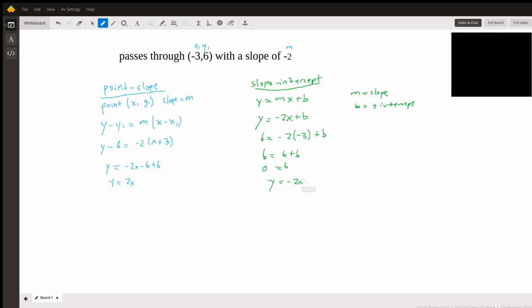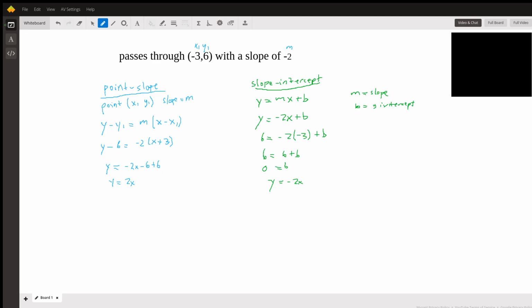I think you can see why point slope is somewhat favored, but a lot of students really don't feel comfortable with point slope. And that's because I think they just don't get enough practice with it. Most students are more comfortable with slope-intercept, and that works too. So you can do it either way. It's just that point slope is a little bit more elegant and has fewer steps. But either one of these approaches should work.